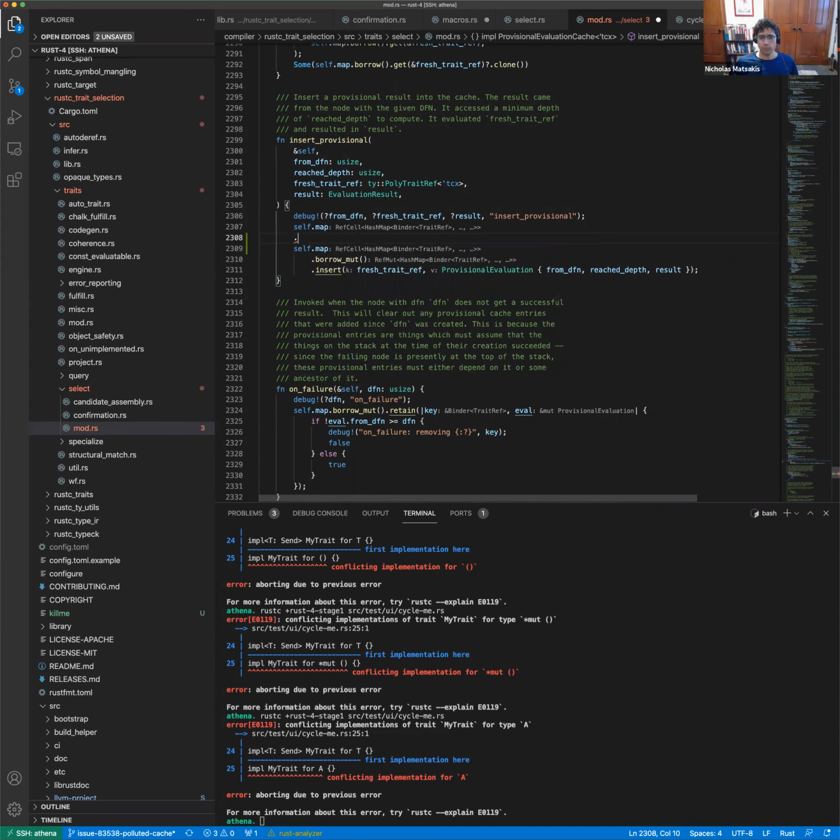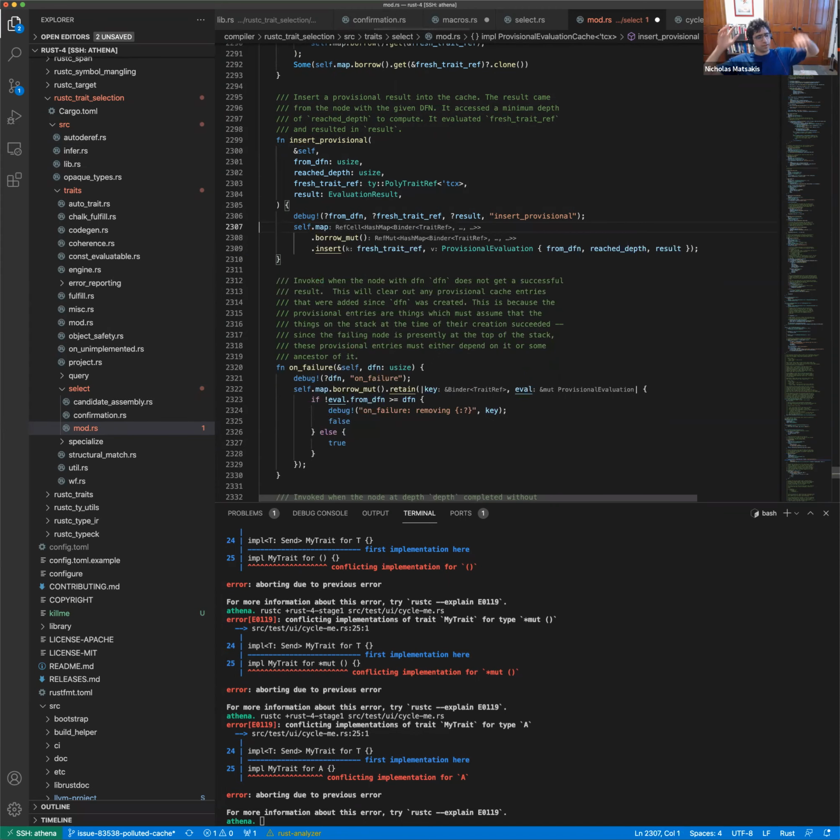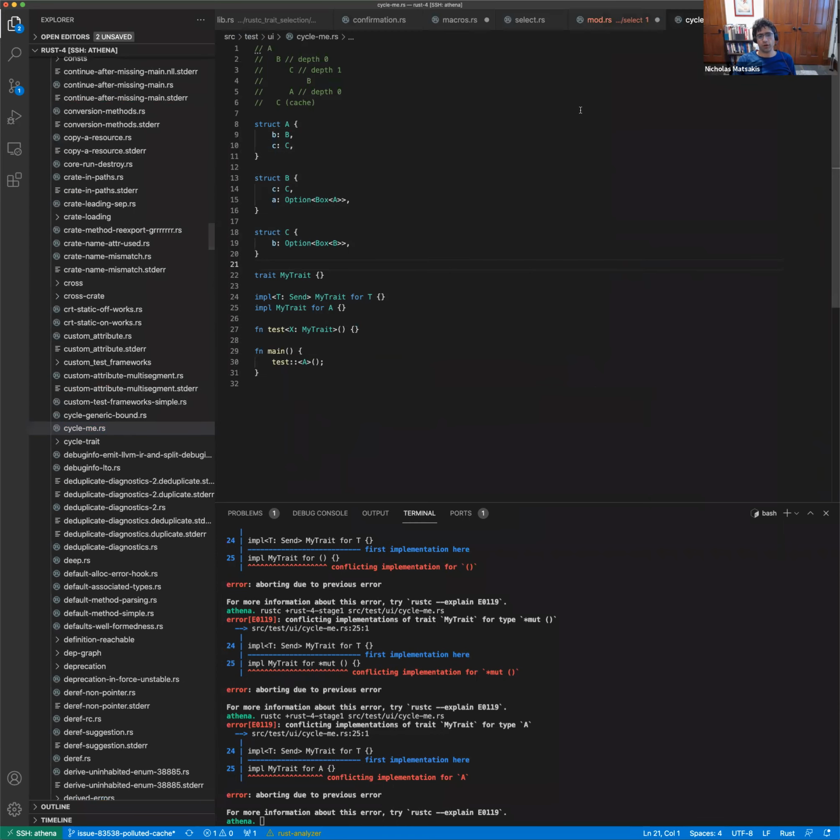Well, that doesn't feel right to me, because it actually does depend on it. To go back to our example, I thought about that, but I think that's wrong because C really does depend on A here, right? And if we just ignored the depth, we don't know that.